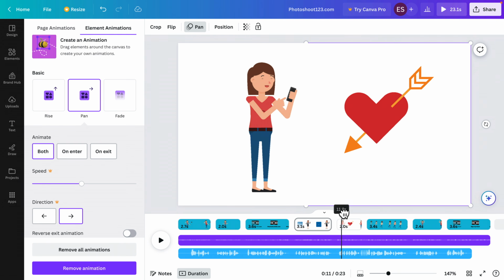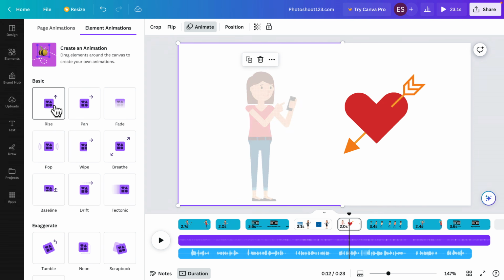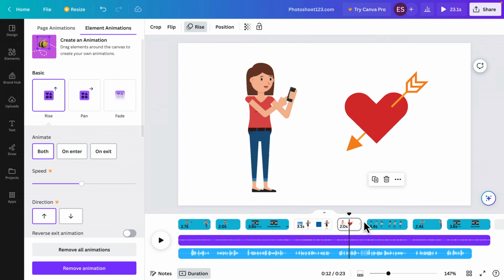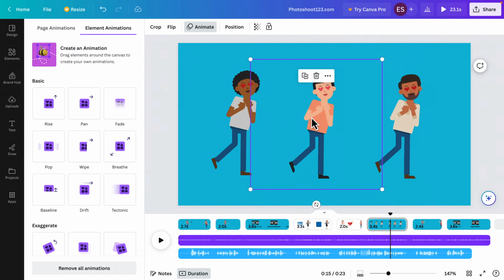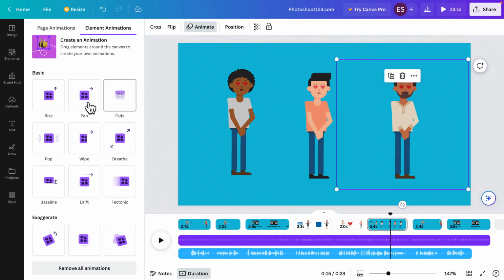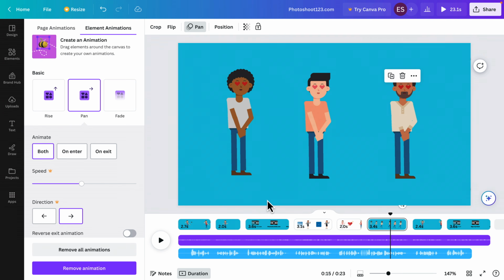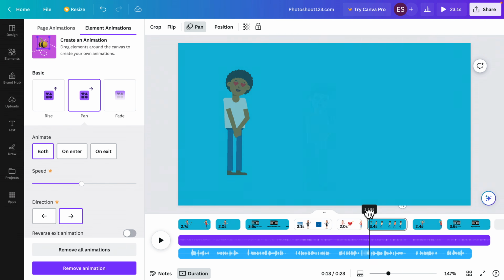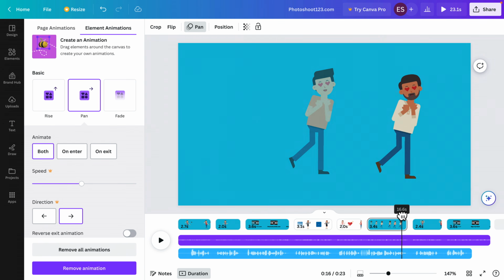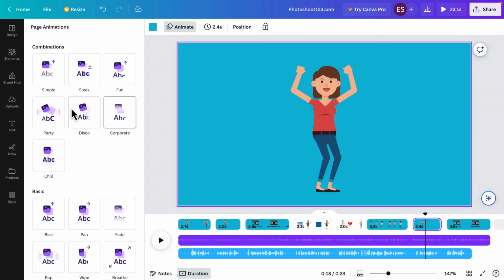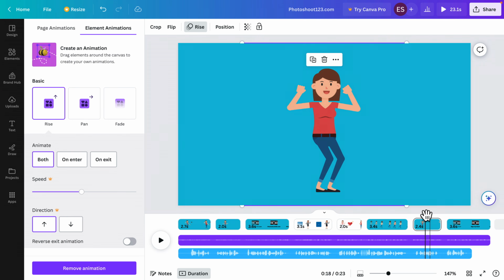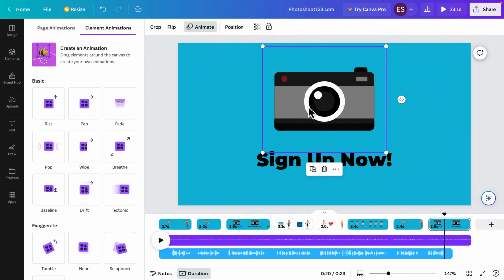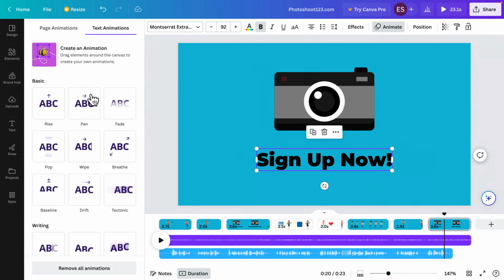All right. I'm just going to quickly add a couple of similar animations here as well. Here also, let's do this one from the left, this one from the bottom, and this one also from the side. Let's see. Yeah, that looks pretty cool. 1, 2, 3. Nice. All right. Here, let's just say animate. Let's just say rise from the bottom. And then here at the end, select both of them and pan from the left.